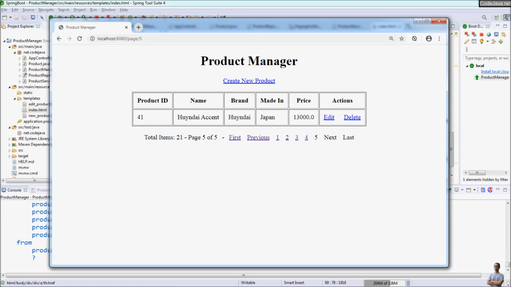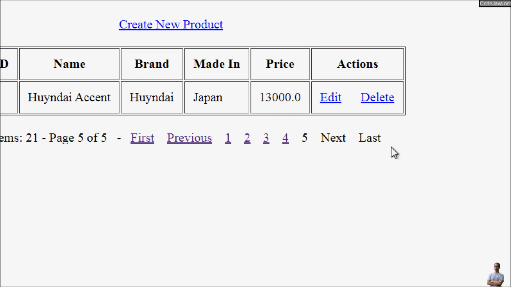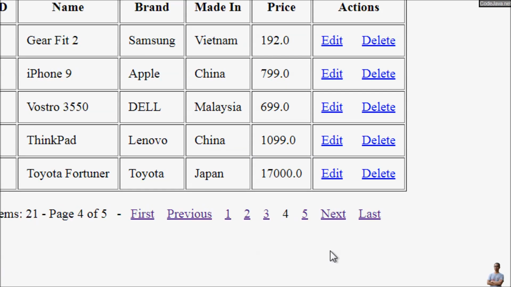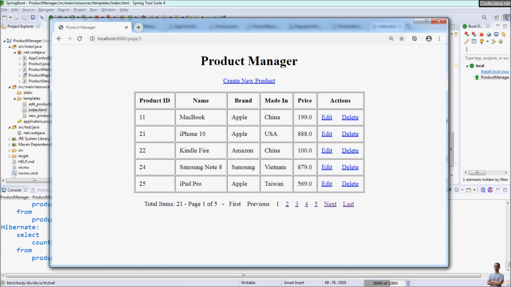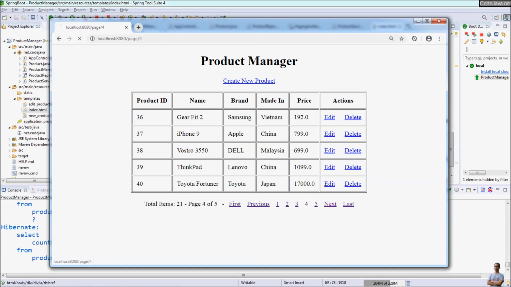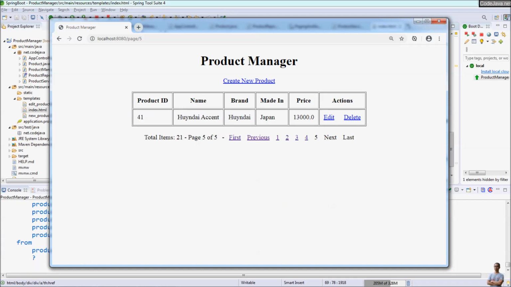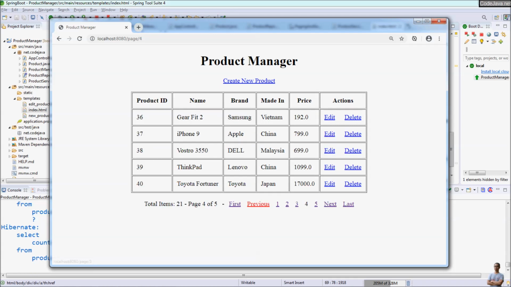And on the last page, the next and last become normal text, not hyperlinks. Go to the previous page. It is a hyperlink here. You see first, next, previous.